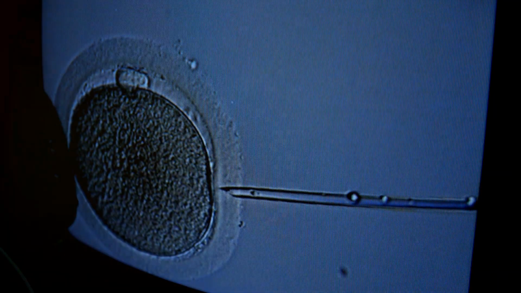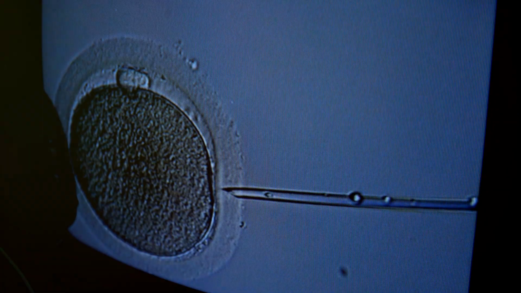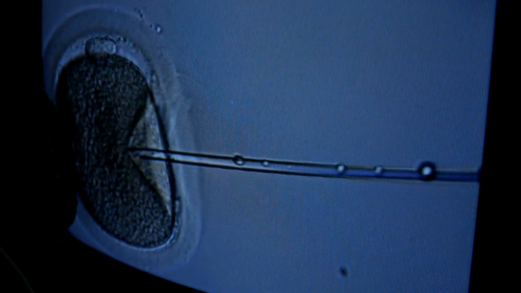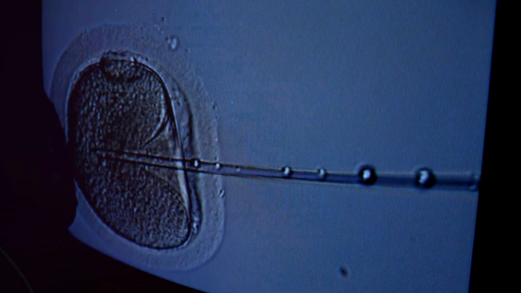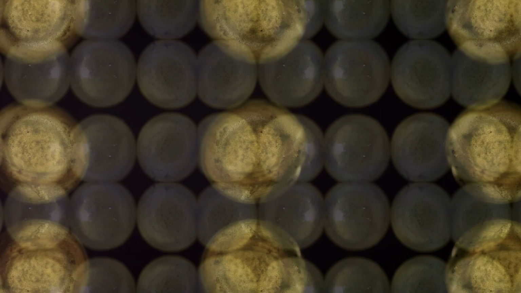Embryology is the study of how embryos develop from fertilization to birth. It all begins with fertilization, where a sperm cell fuses with an egg cell to form a zygote. This single-celled zygote contains all the genetic information necessary to develop into a complete organism. Source: Gilbert. Scott F. Developmental Biology, 10th edition.